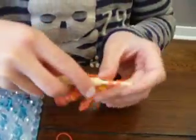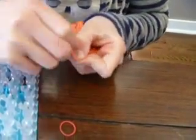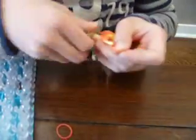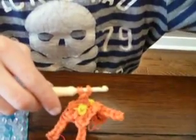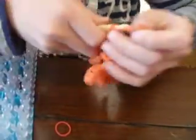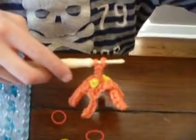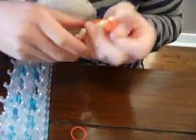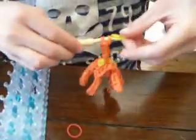I'm gonna do that 5 times. So that's once, twice, three times, 4 times, and 5 times there. Then you're going to take two of your translucent yellow right here and do the same thing you did before.